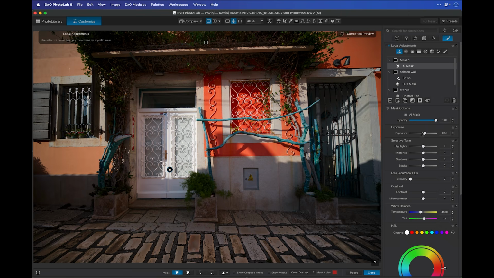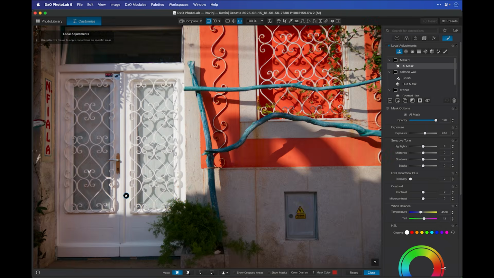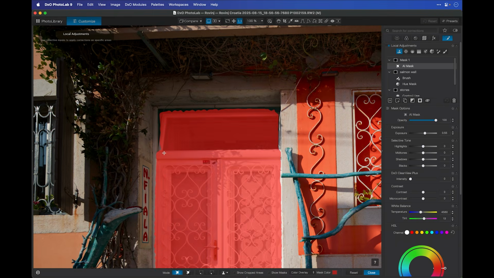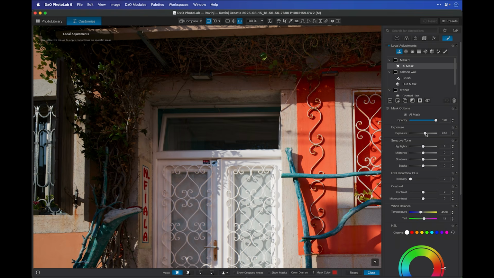Now it looks like we did get a little bit of spill. An area up here has gotten selected, so let's just zoom in a little bit closer, pan over, and we can see that we are getting just a little bit up there in that corner. If I bring the exposure up a little bit more, you can see it a bit more clearly. So we don't want that.